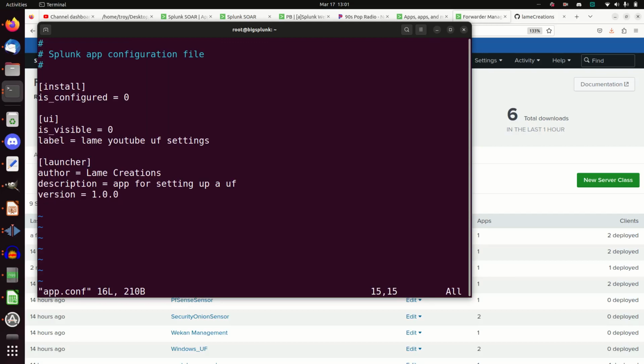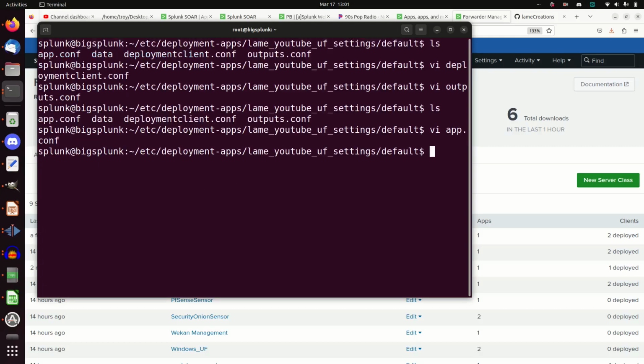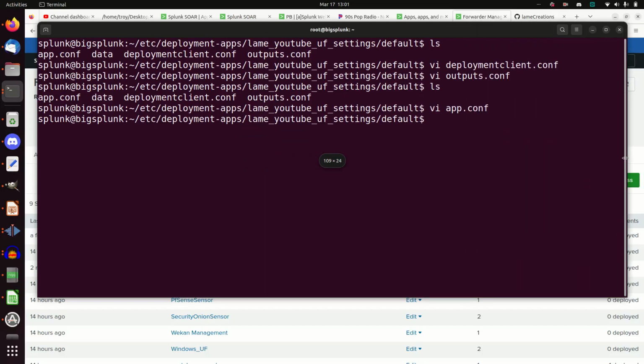Oh, it's version 1.00, 1.1. The whole point is I have made a change to the settings in Splunk in this deployment after already pushing out an app. Once I push it out to the customer, once I push it out to a site, it's been changed, it's been modified.